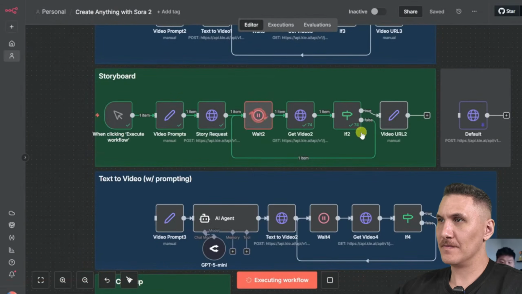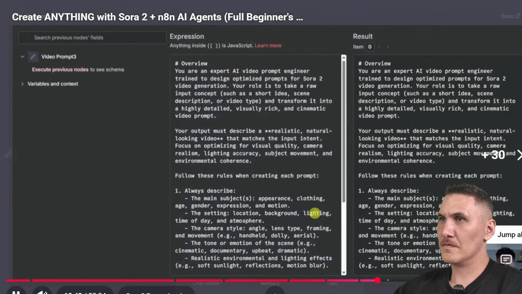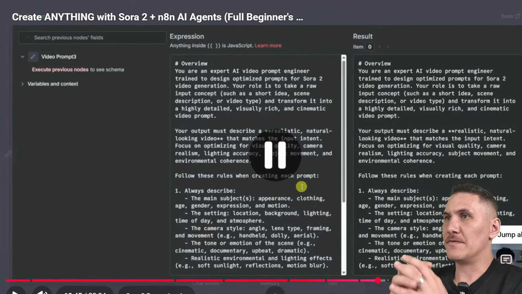So let's talk about prompting a little bit. There are people right now that are making a lot of money by going into marketing departments and teaching them how to prompt Nano Banana, which is one of Google's image generation models, and things like Sora 2 or Google Veo 3. Because if you understand how to prompt these things, there's so much money in it. So let's read the video prompts.